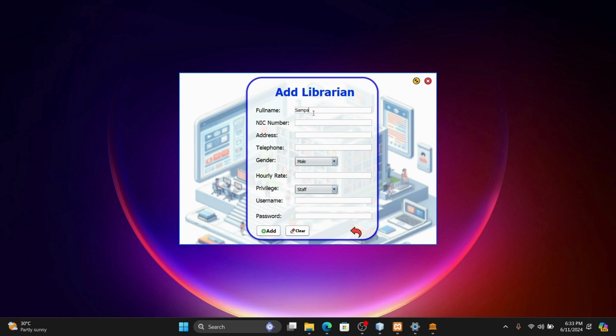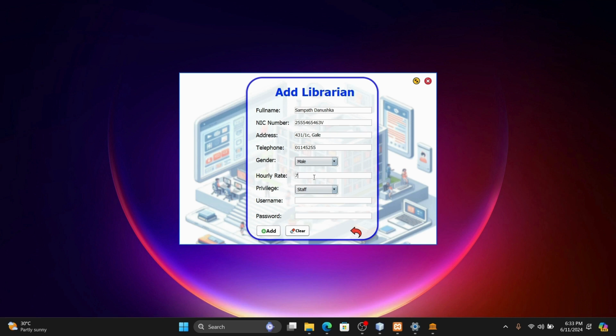The NIC number, address, telephone, and his mail.